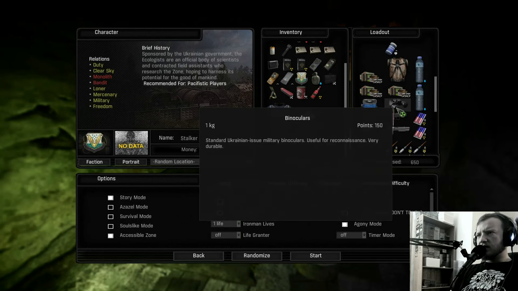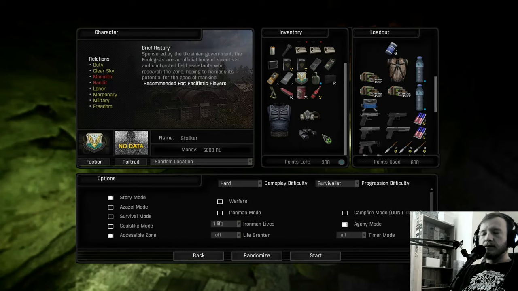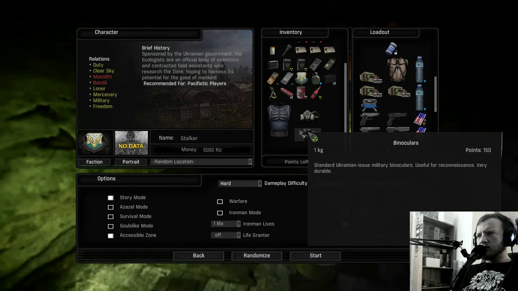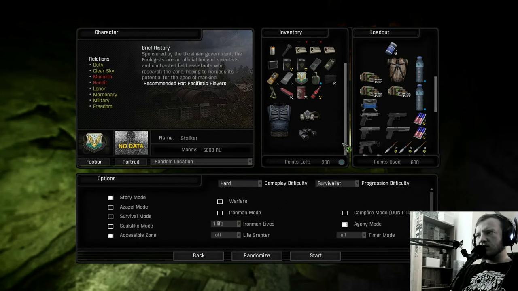Then you want binoculars so you can actually see what the hell's going on around you. You can actually upgrade the binoculars at the technician and with upgrade kits. So, yeah, really useful. You can actually put night vision on the binoculars. You can also upgrade the binoculars to have increased magnification, more so than any scope.